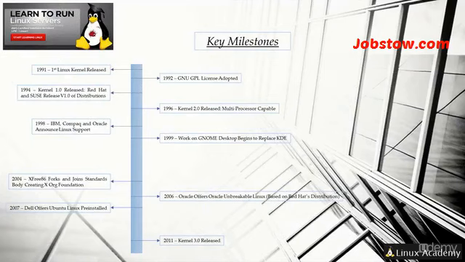Here are some of the key milestones in the timeline for Linux. In 1991, that first kernel was released. In 92, the GPL GNU license was adopted. And finally, in 1994, kernel 1.0 was released, and Red Hat and SUSE released version 1 of their distributions. 96, kernel 2 was released and was multiprocessor capable, so it was server enabled. In 98, IBM, Compaq and Oracle announced Linux support, and in 99, GNOME started to be developed as a replacement to KDE, which was using a proprietary and at the time for-pay Qt library.